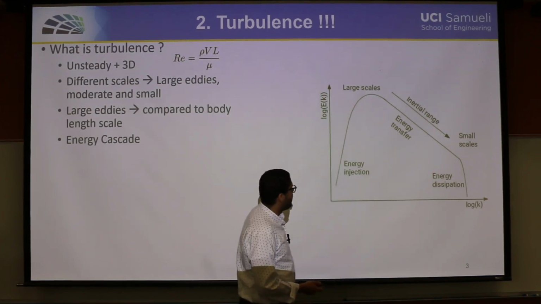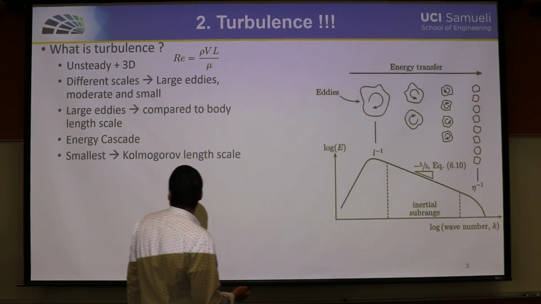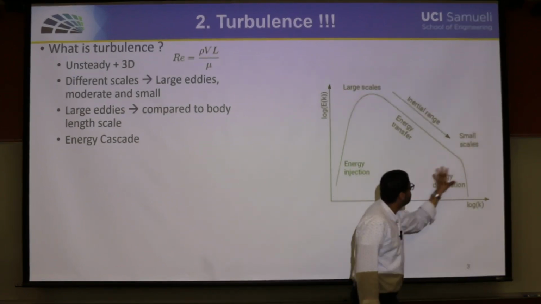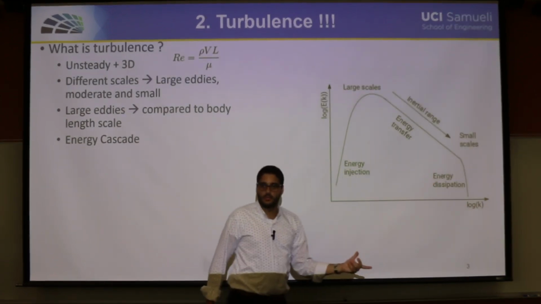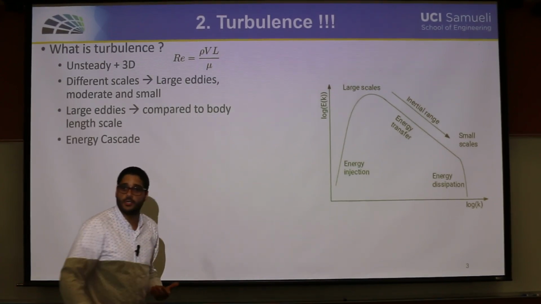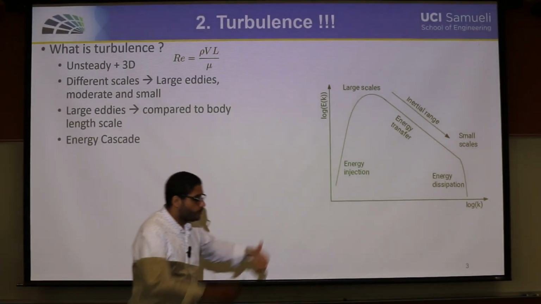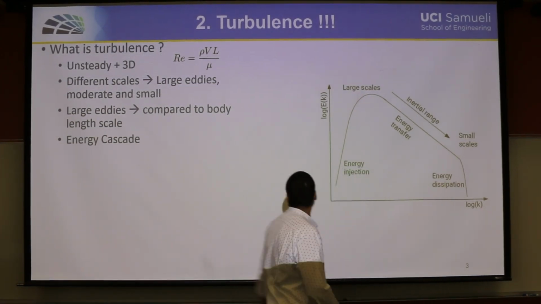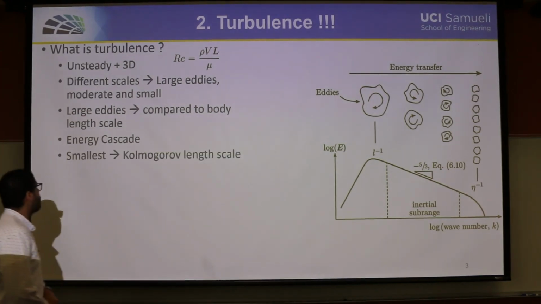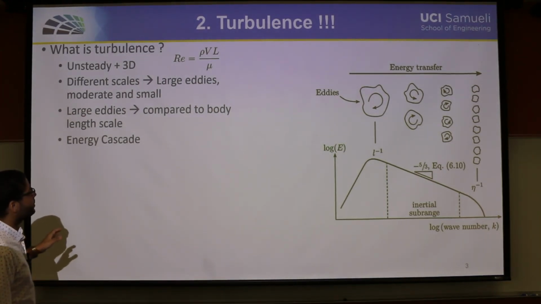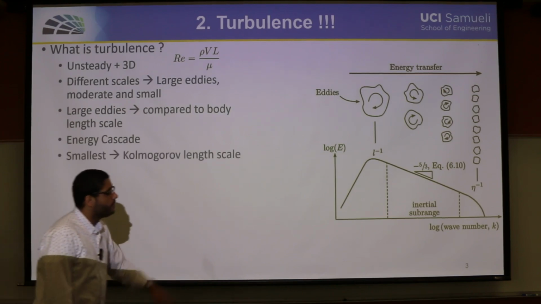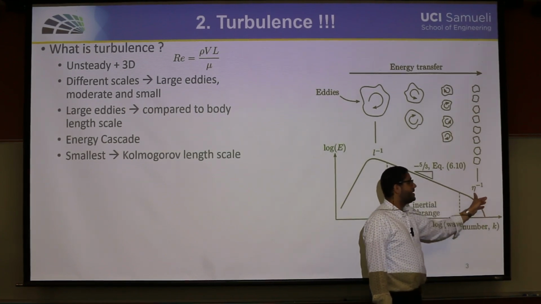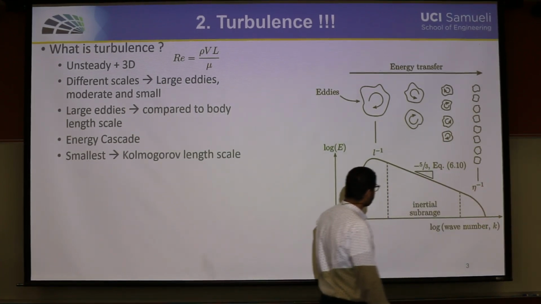But the question lies now, what is the smallest tiny scale? Which are these scales where energy dissipates? Because if you would like to do a simulation and resolve turbulence, your mesh or your grid size must be smaller than those scales so you can capture them. This question was answered by Kolmogorov, where the smallest or the tiniest scales are called Kolmogorov length scales, and these small length scales are denoted as eta in the literature.